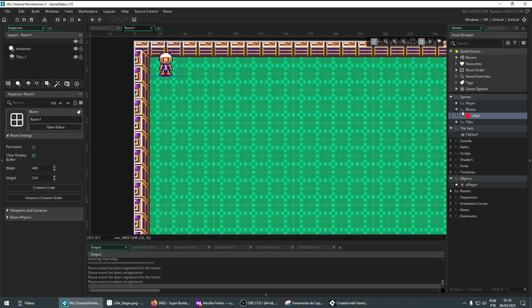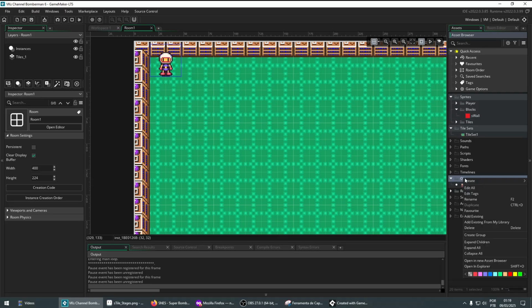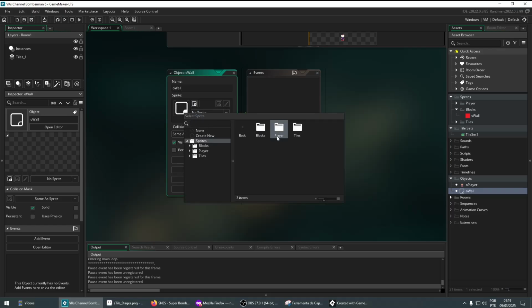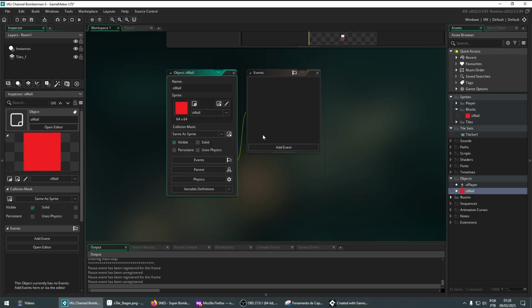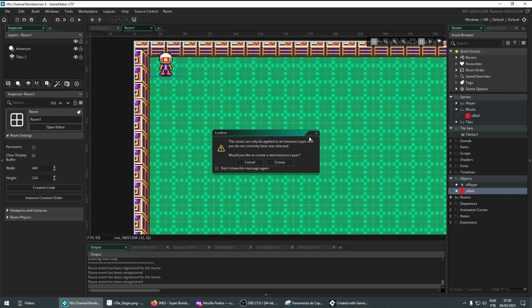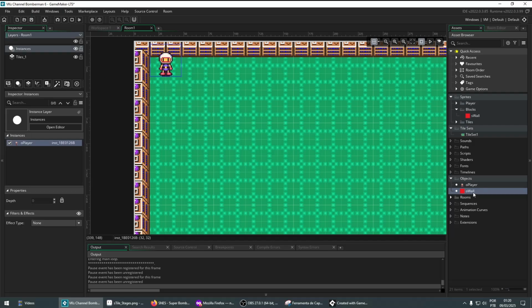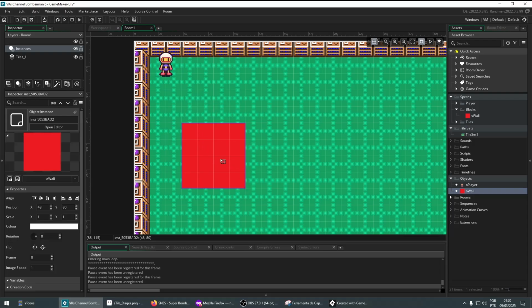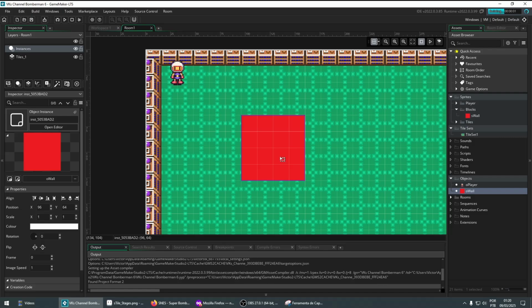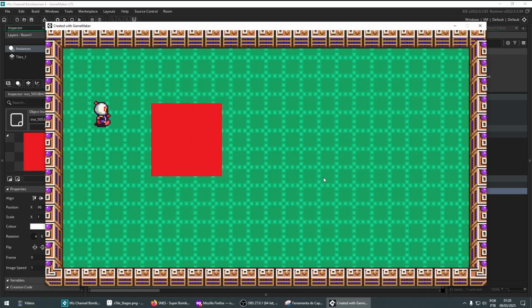And we can put it here in the room, but actually we need to make an object for this. So let's make another object and call it object wall. Put our sprite inside it, and now we can put this object in the stage. Wrong layer, select the instance layer and put it here. It's a bit big, but it works for our first tests. And let's run the game, and of course our character will go right through it because there's no collision code.